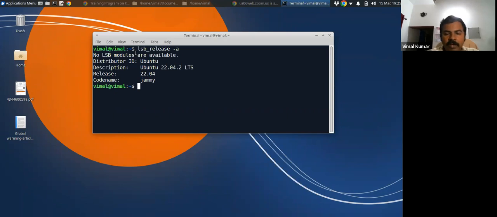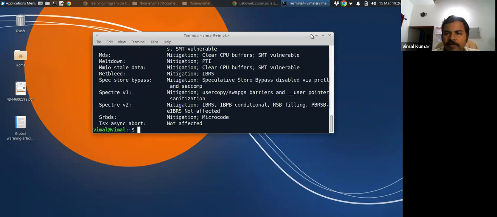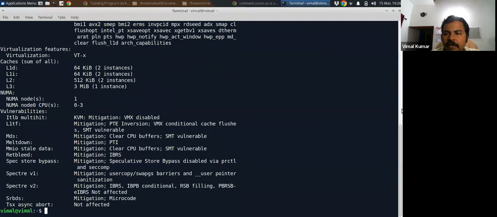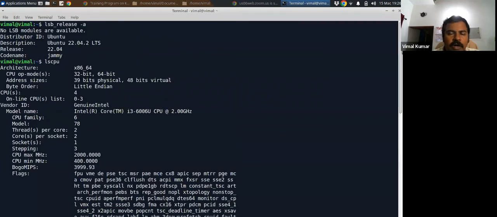If you want to see the hardware profile of your machine, type lscpu, ls means list, CPU. If we enter it, we see what kind of hardware you have. See here, 64-bit architecture, then CPU 4 cores, then Intel is the processor.